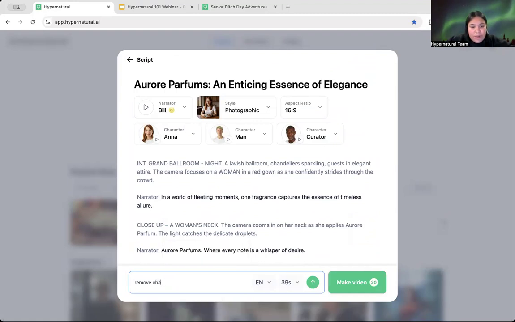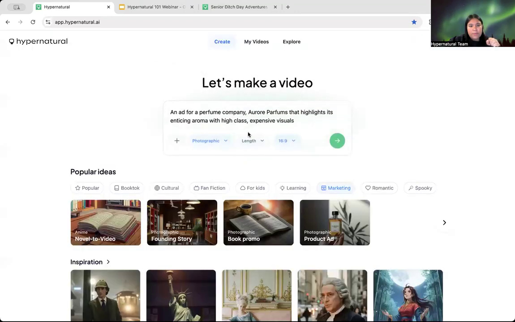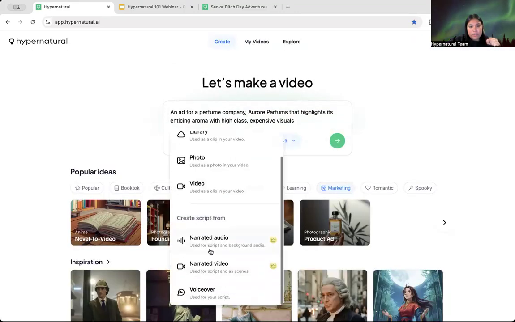But yeah, so play around with this. I think generally this will get you what you want, or if not, in the initial prompt, if you have a script and that script doesn't include characters, the other way you could do this is by using the voiceover option here.